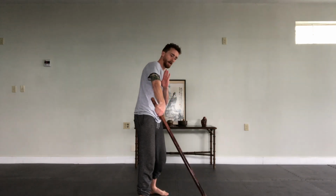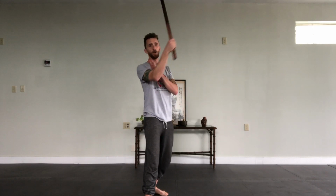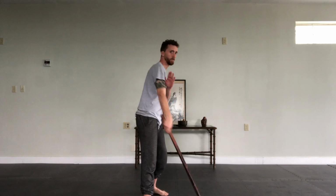And we're just going to begin to let this short stick swing down on the inside of the body and then down on the outside of the body. Down on the inside, down on the outside. Just begin to feel its momentum. Don't muscle it, just let it be very smooth. You want to feel how the short stick wants to swing.